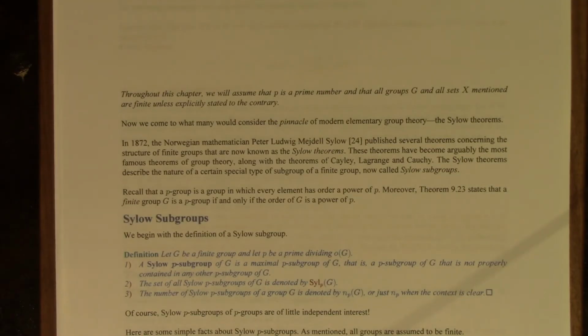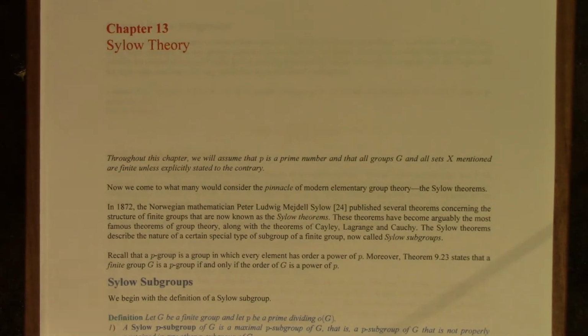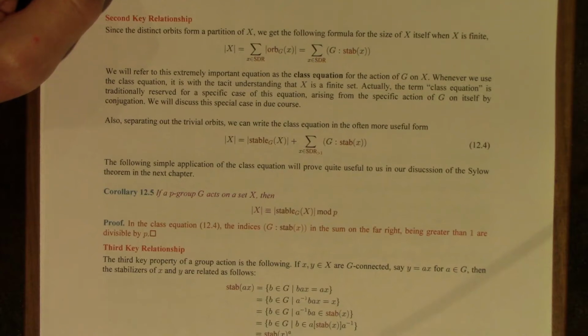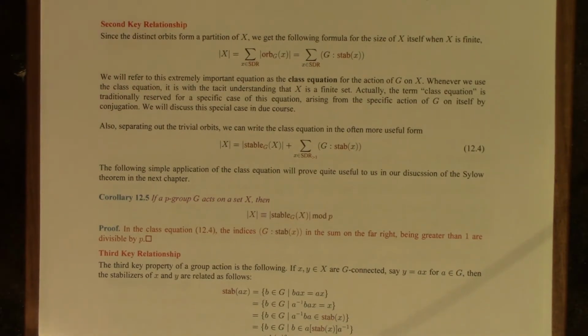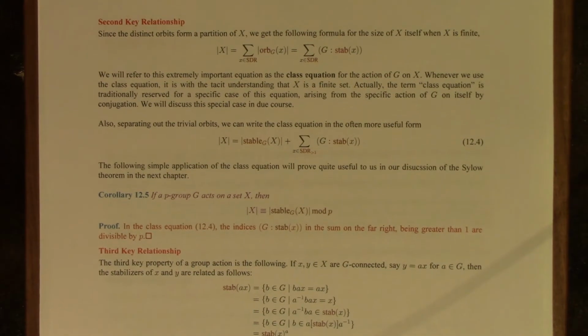We now come to something I imagine many of you have been waiting for, and that is a discussion of the Sylow theory, a proof of the famous Sylow theorems. First, however, I do want to backtrack just a tiny bit and mention something concerning the class equation. Should have done it earlier. I didn't realize that it would be useful for the Sylow theory, so I'm doing it now. My apologies.